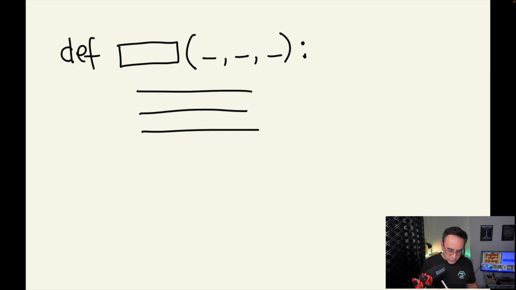How do we define our own functions? We use a keyword called def. Then here we put the name of the function, then a parenthesis, the parameters we want to pass to the function, close the parenthesis, a colon, and here we write the statements, basically the code that the function is going to perform.